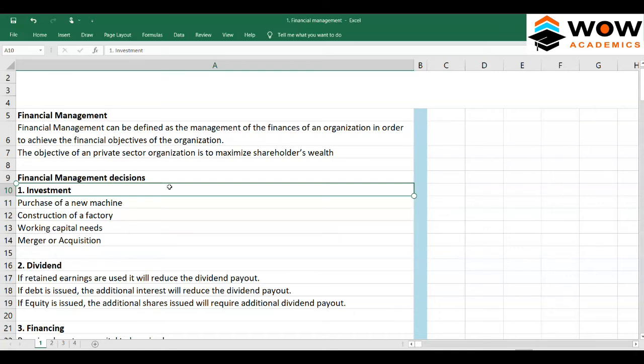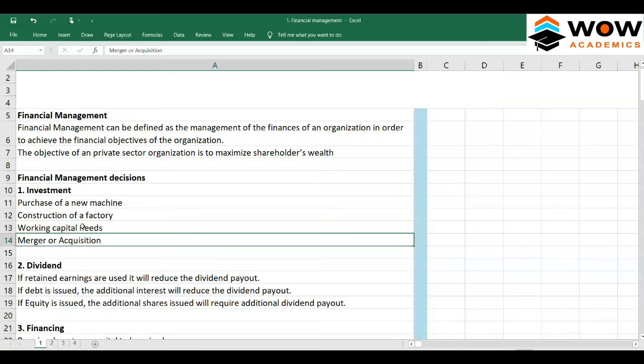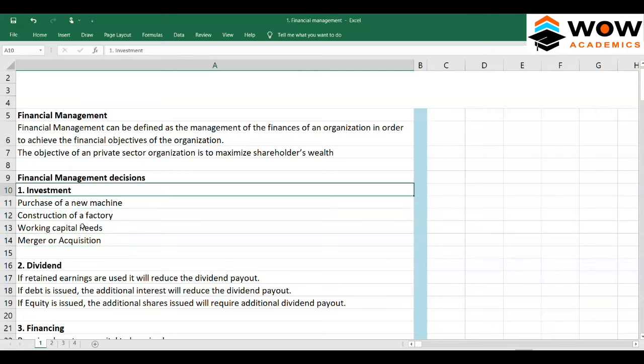And if we make these decisions wrongly, it will affect the financial performance of the company. It will put the company in a much worse situation, a very poor situation. So the company should focus on investment decisions, such as purchasing machinery. Should we purchase a new machine or not? Should we construct a new factory, or buy an existing factory? How much working capital should we set aside? Should we expand the company through a merger or an acquisition, or should we create a company from scratch? There are so many decisions here that a company has to make.